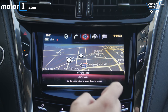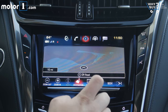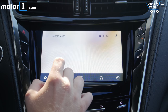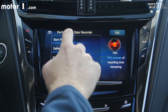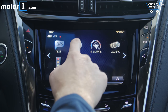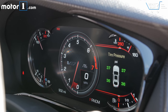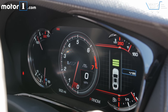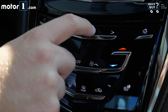The infotainment system is pretty good overall, with everything controlled from an 8-inch touchscreen. The maps interface has a dark and not particularly detailed view, which I don't love, but it's pretty easy to hop around all the other menus. Features include Apple CarPlay, Android Auto, a Wi-Fi hotspot, and navigation. The touchscreen even has the performance data recorder from the Chevy Corvette, which lets you take video with telematics of your speed, G-forces, and so on when you're on a track. You can also reconfigure the color instrument cluster to display whatever information you want — navigation, music data, or performance statistics. The downside is all the capacitive touch surfaces around the touchscreen; they're finicky and tough to use by feel without drawing your eyes away from the road.